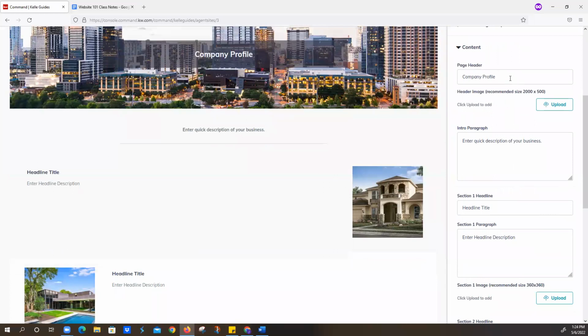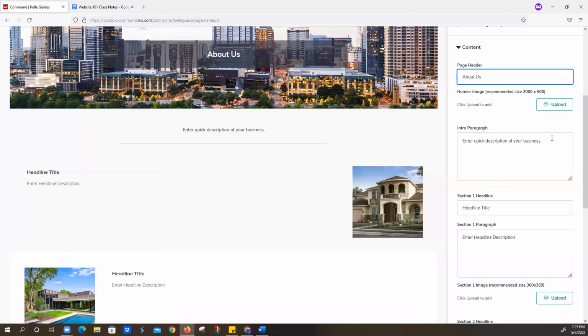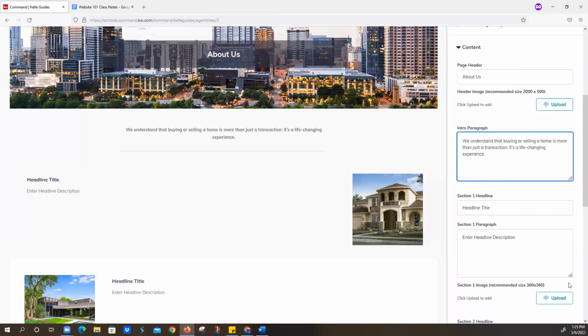Okay, so I'm going to change my page header to say about us. And let's look at the intro paragraph. We're going to do that and stick that in right there.